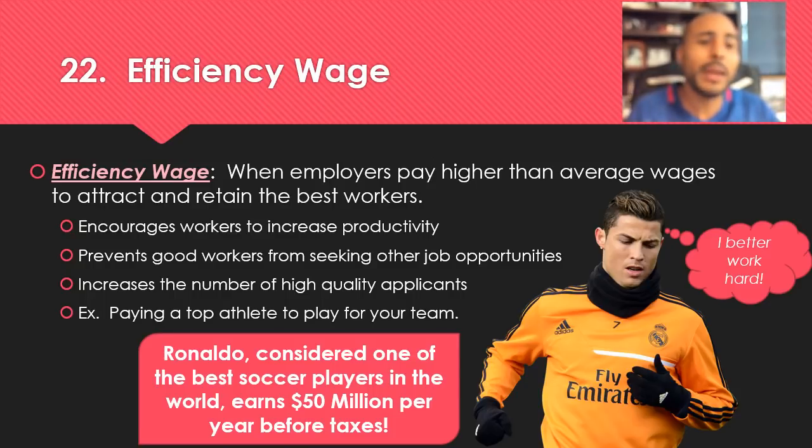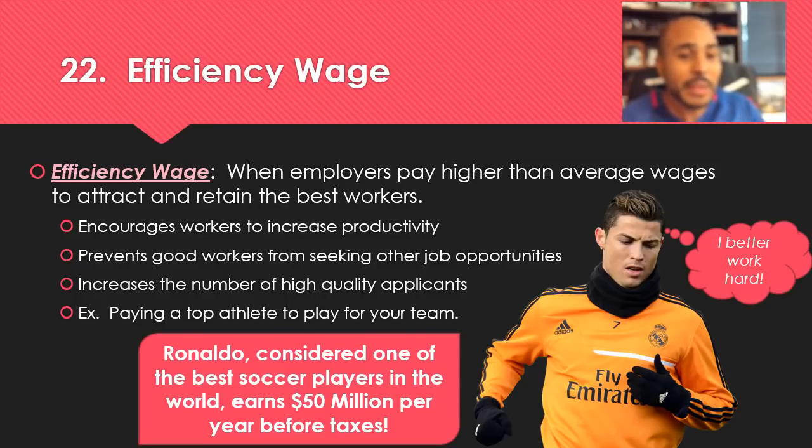This is also going to prevent him from seeking other job opportunities at other teams. It's going to be hard for any other team to lure him away because I don't know that any other team could afford to pay him that much. This is also going to increase the number of high-quality applicants that will want to go to a team like Real Madrid. When other soccer players see that Real Madrid is paying such high wages, it increases the desirability of playing at a club like Real Madrid. So if you pay a top athlete to play for your team, especially if you pay them a lot of money, that's a great example of an efficiency wage.